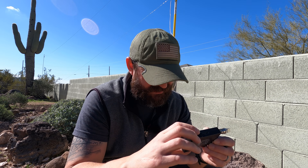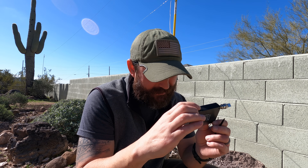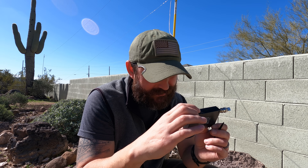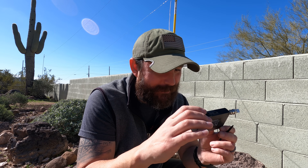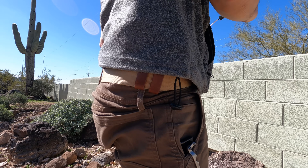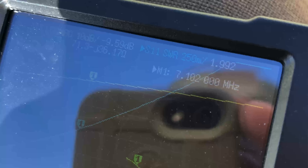Moment of truth — let's fire up our NanoVNA. Our SWR is 3.5 to 1 at 7.3 megahertz. Let me go down in frequency to 7.1 megahertz, which is the digital portion. This is freaking badass — we are at 1.9 to 1 SWR. I'll take it in just a little bit and come back and check it out. Just in case you guys don't believe me, it's about 1.9 to 1 on our first shot, just roughly guesstimating the crap out of everything.